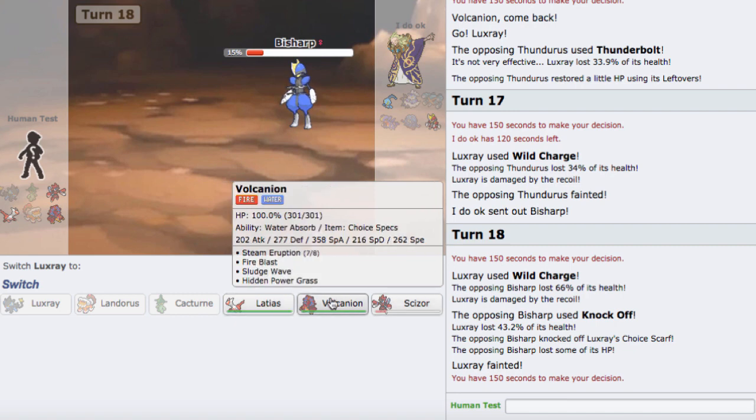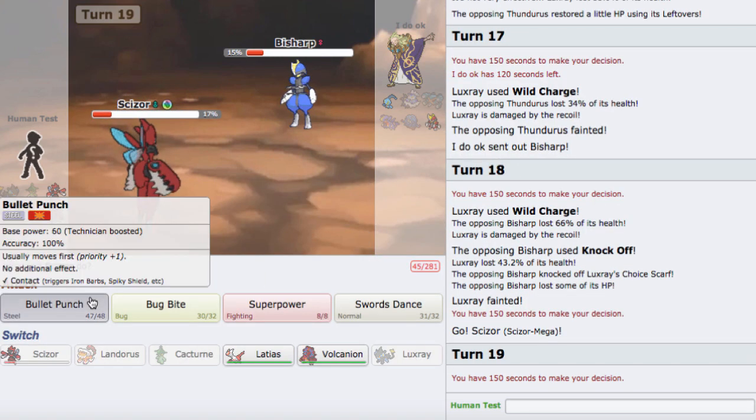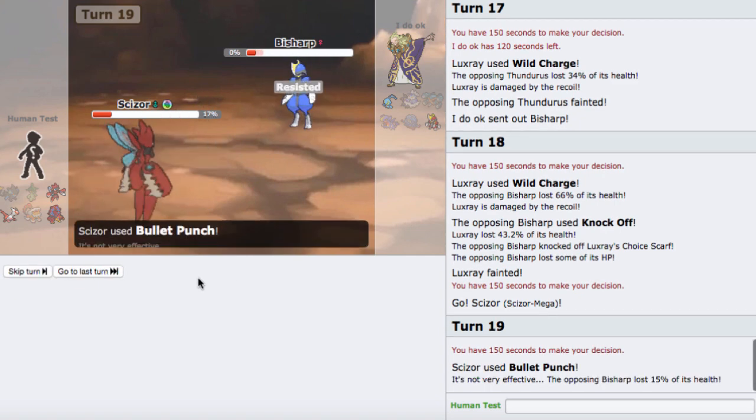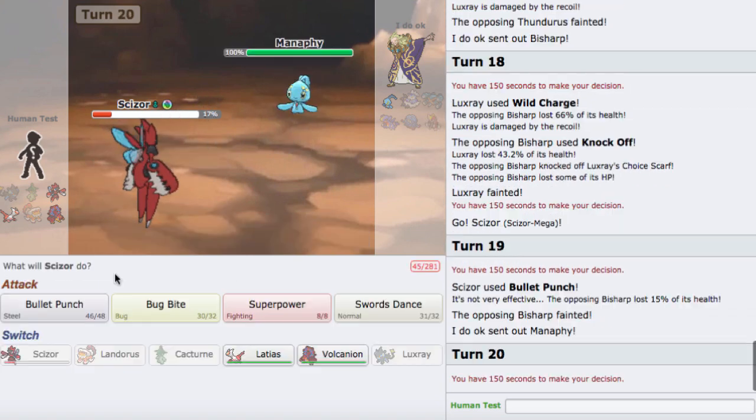In that way I can save Lottie plus Volcanion, because I don't think Scizor is that useful versus Manaphy either way. So what we're gonna do now is just go into alternate. Yeah, I think Scizor's fine. Scizor should be fine here. Just Bullet Punch this thing. Yeah, Bullet Punch will definitely go before Sucker Punch because we are faster. So yeah, we can just knock this out here.